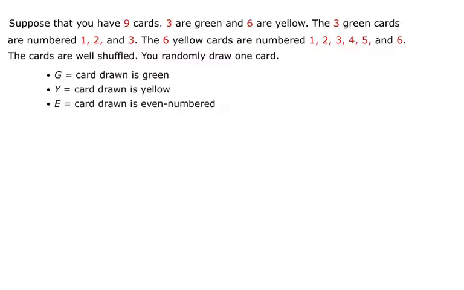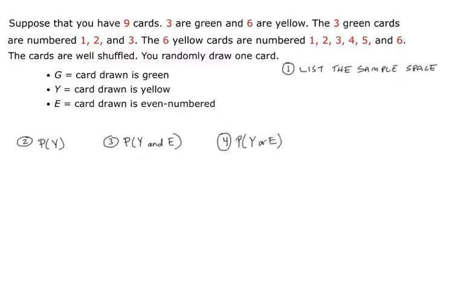And so let's look at this example here. Suppose that we have some cards here, and we're going to randomly draw one of these. And so let's go ahead and first list the sample space, okay? And we're also going to want to do some probabilities. Okay, so we'll look at all of these here. If you want to pause the video and give these a go, and then I'll go ahead and get involved.